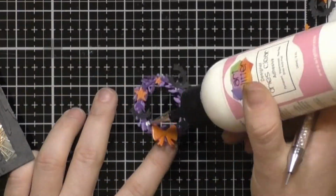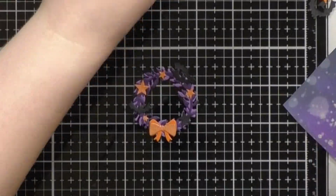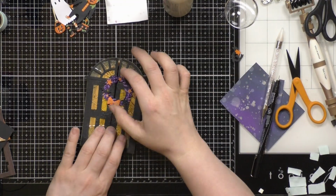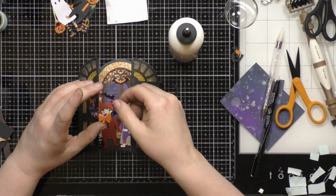But you could leave this off. You could put something else there. You could put your sentiment there if you wanted to. But I really wanted the wreath. I was in love with that wreath idea.